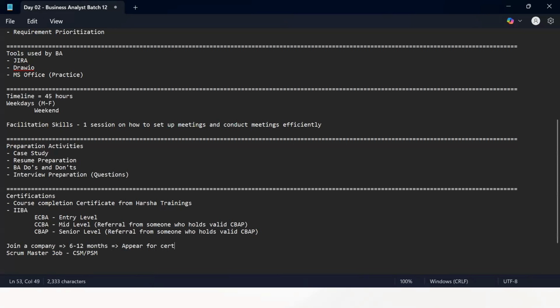Okay, it will have two advantages. Generally, you can ask your companies to sponsor your certification. It is relevant to your work, it is relevant to your role, so you can ask them to sponsor your certification. That way you will not have to pay anything. And in the next job you can definitely demonstrate work experience plus certificate.